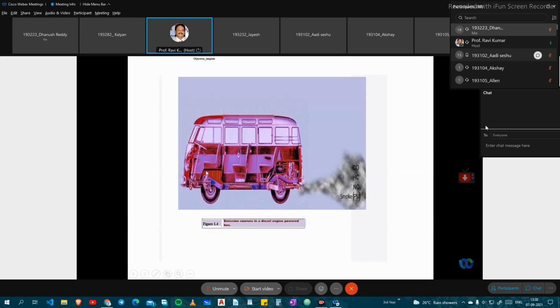Only when the temperature is very high and atmospheric conditions differ do we get such loss. Most of the losses come from the exhaust only: CO, hydrocarbons and NOx, and a little SOx, but SOx is a very minute percentage. Smoke also appears, which is particulate matter. It is very dangerous, because the exhaust gases from the diesel engine carry a lot of PM, which causes a lot of damage to the environment.